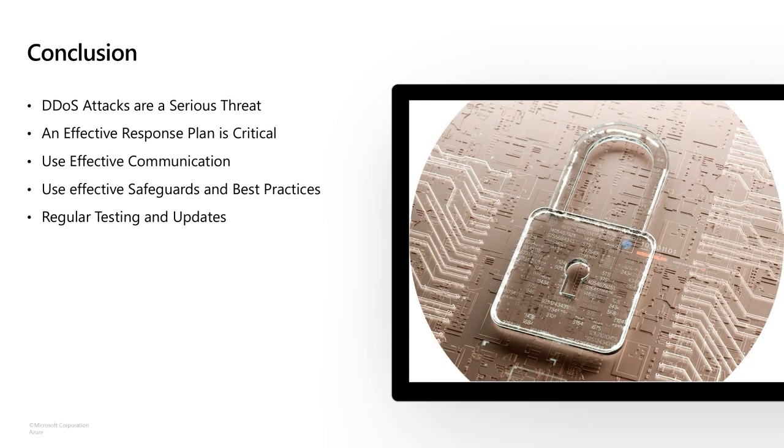It's important to have an effective communication strategy, use effective safeguards, best practices, what we saw in terms of defense in depth, and the other practices that we showed. And then, of course, always having regular testing and ensuring that your systems are up to date. And with that, I am going to end it there and open it up for any questions in the event that we have some time left over.